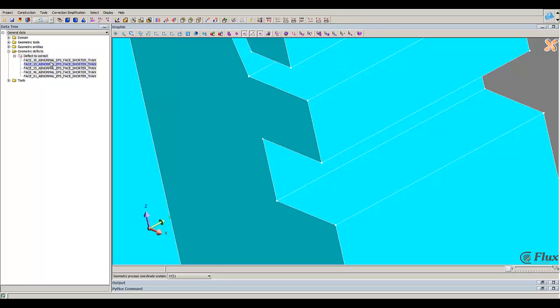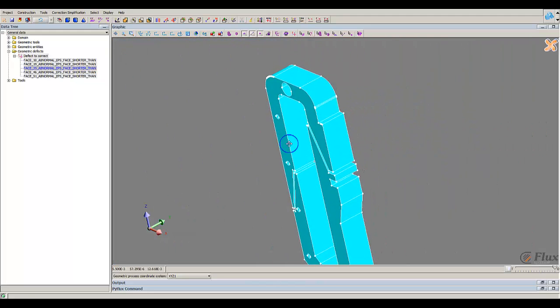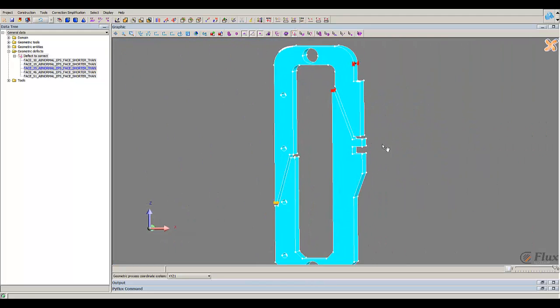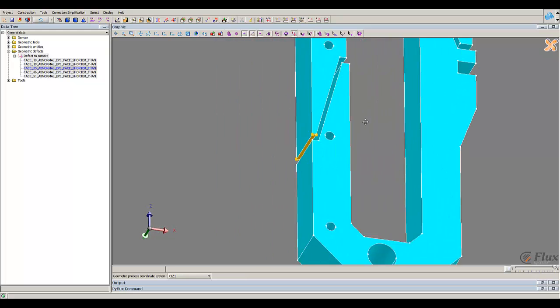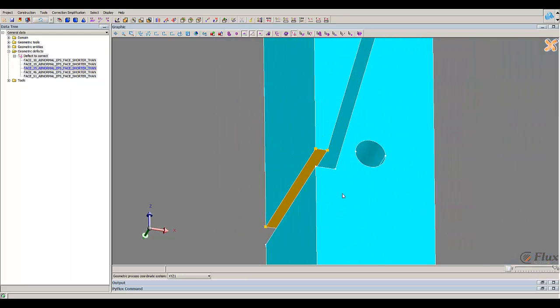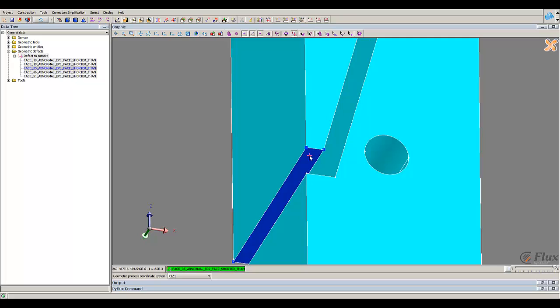And now we have a list of small faces. If we look now on the geometry, we detected one small face here with the ratio, but this face is a normal face for the geometry.